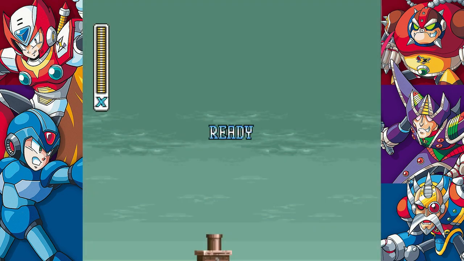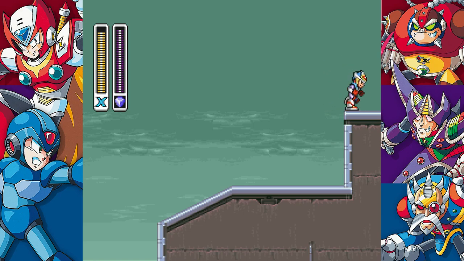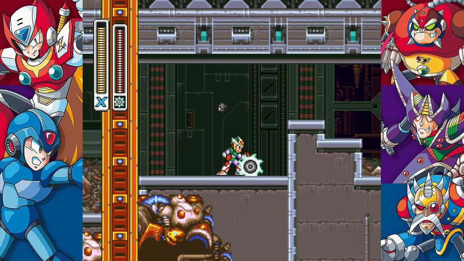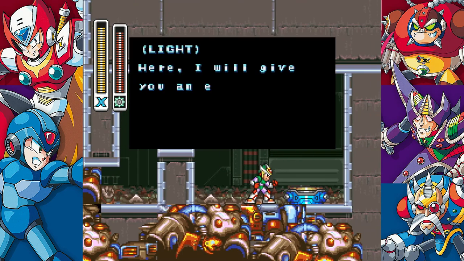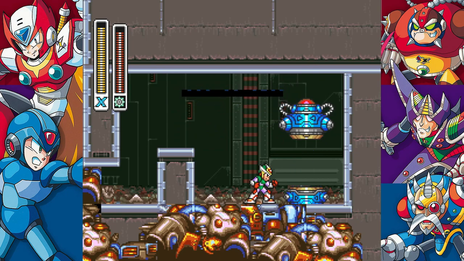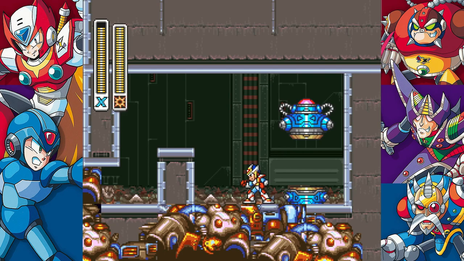So, we're gonna go ahead and do that, and we get an extra life and a heart piece! Actually, the upgrades are hidden in the first part of the stage, which allows you to get more leeway. Here, I will give you enhancements for your body armor. With it, you can take less damage and do giga attacks. And funny thing, I actually had a lot of trouble with Magna Centipede's stupid butt.